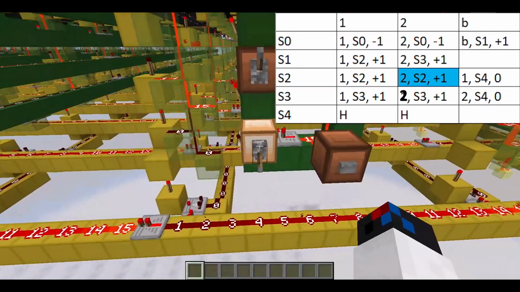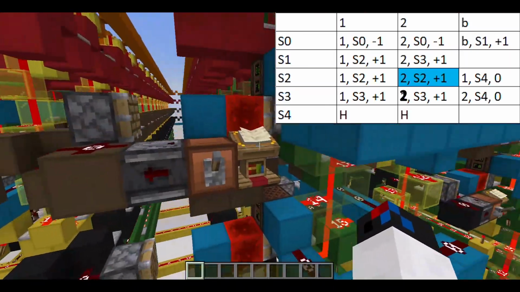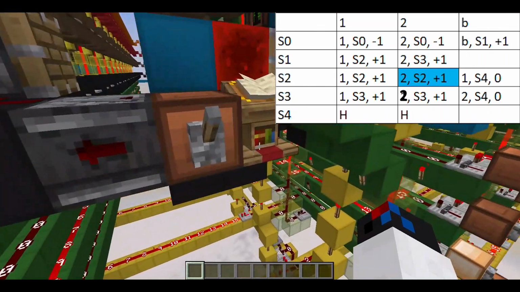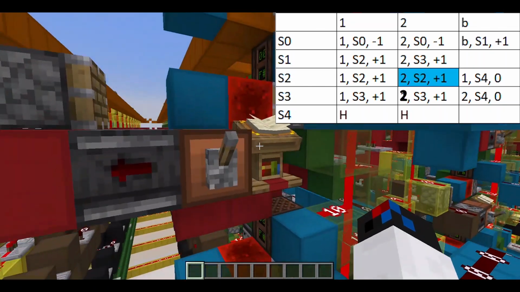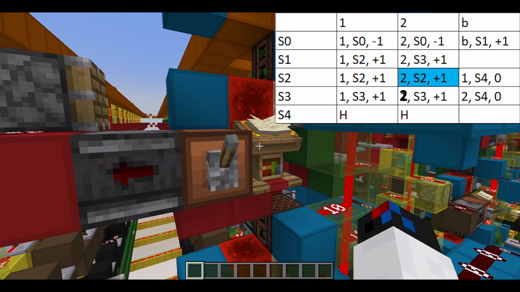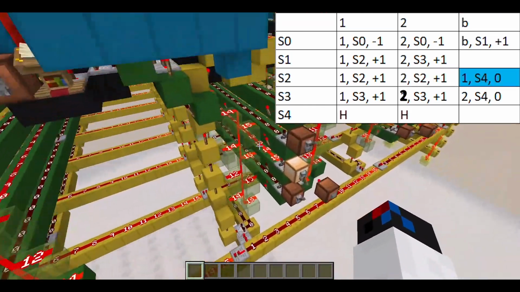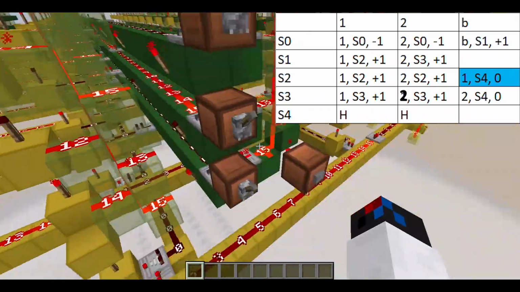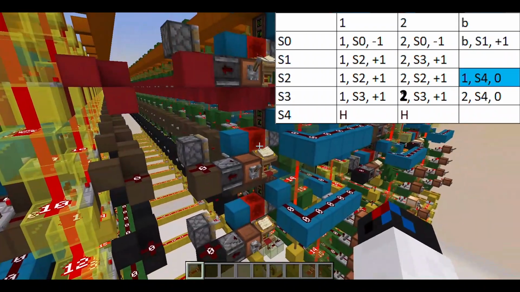Okay, next is 2, so we write 2 here, we press confirm, and now we can write in the instruction. The instruction tells us to write a 2 here, go to S2 and move to the right, and yeah, that should be it. Finally, we have to give instruction to the blank, so we do this, and now we're gonna write in blank.